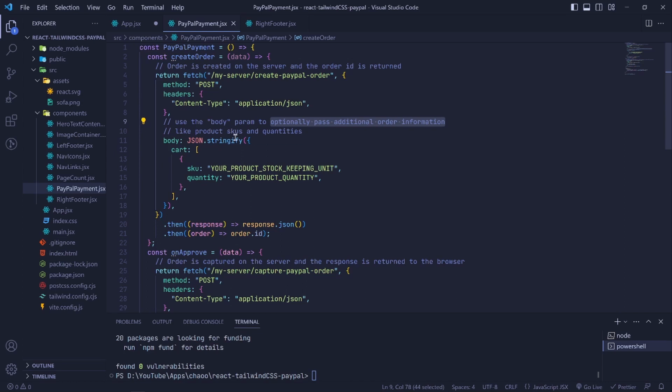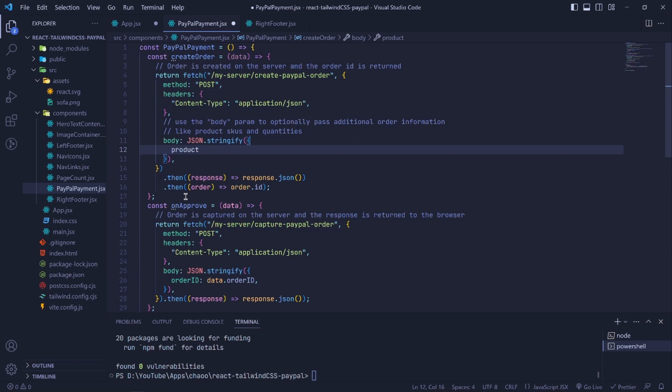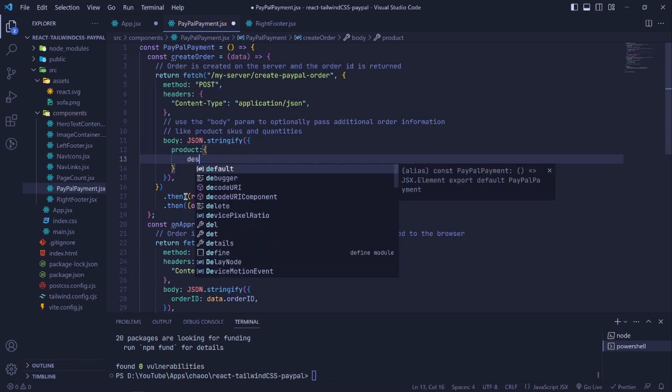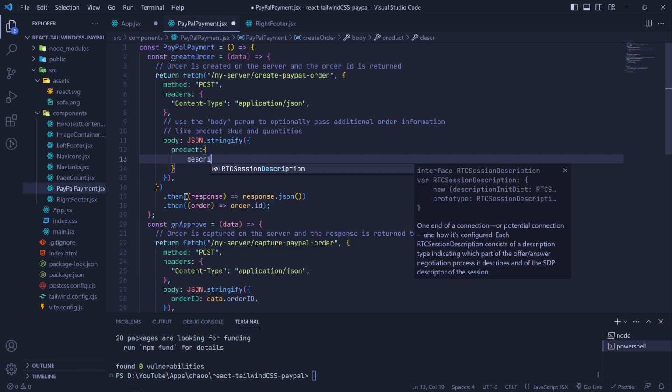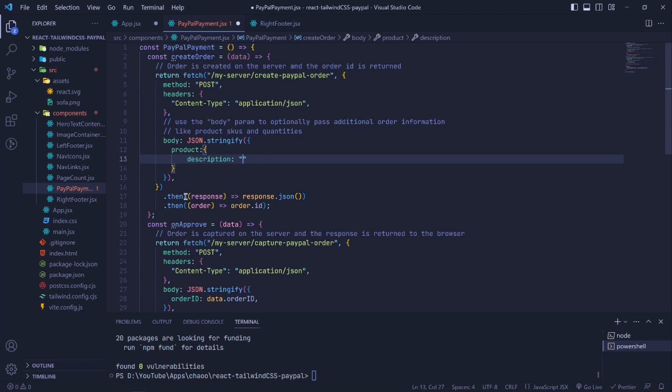Okay, so whatever I'll pass here is a product. Since it's one, it's not a cart, so here I'll just say product, and then whatever I'll say here is the description of the product, and we can say product is wood candy sofa.